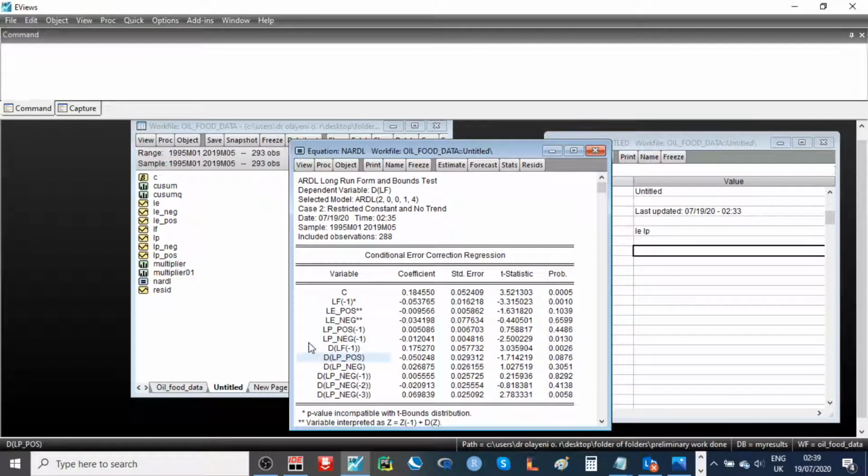This part where you have D, which is difference, done up to this point, represents the short run part of the model. And what you want to do is to test either for long run asymmetric effects or for short run asymmetric effects.